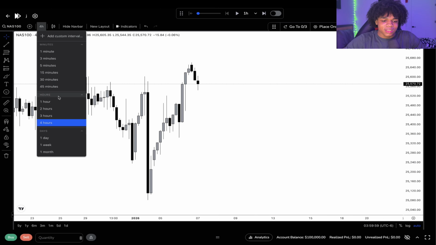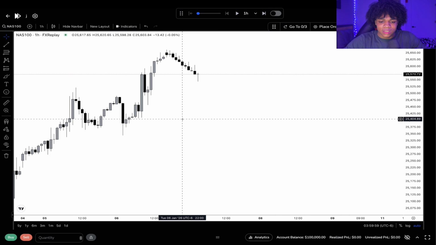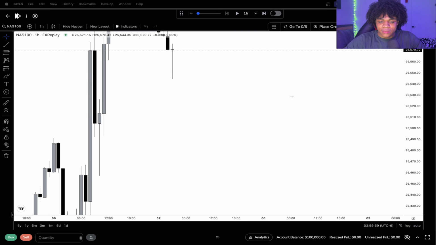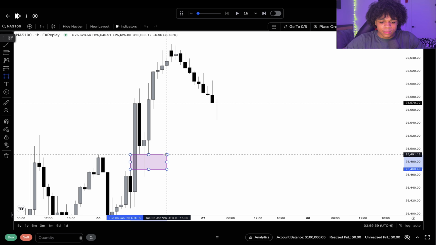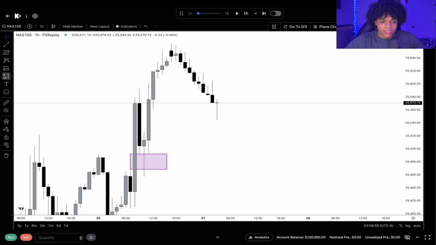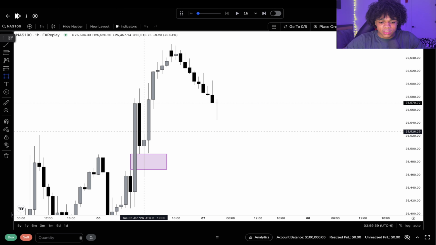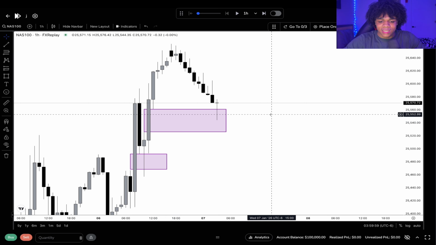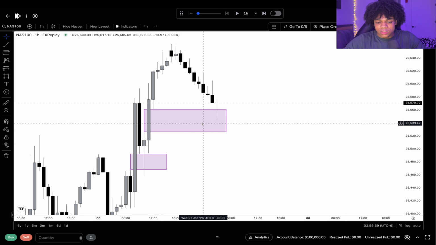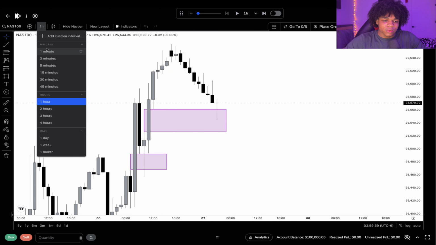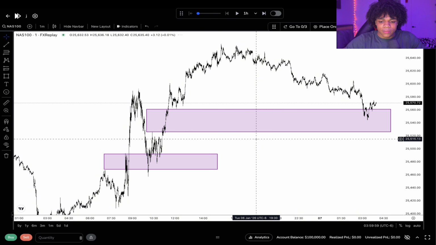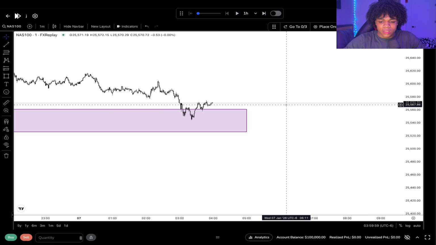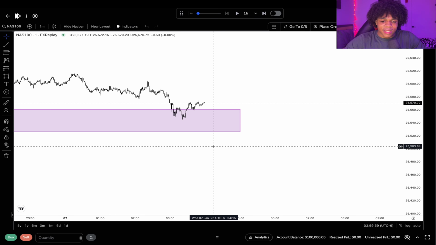So instead, let's scale down to the 1-hour time frame, which is still considered a higher time frame PD array. And as you can see here, all right, on the left side, price is respecting our higher time frame bullish PD arrays. All right, so now that we see that price had retraced into this 1-hour PD array, we can look to take some type of long entry out of it. So now this is where the SMT divergences come in to help you time your entry. All right, so what we're going to do is scale down to the 1-minute time frame. All right, so all I'm waiting for is to get our SMT and then an inversion out of it, right?